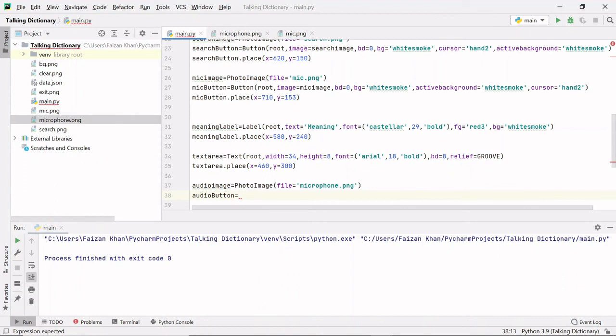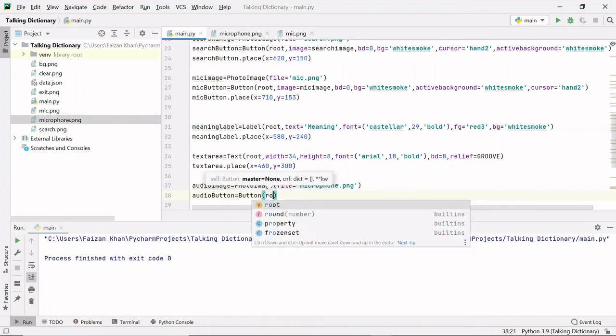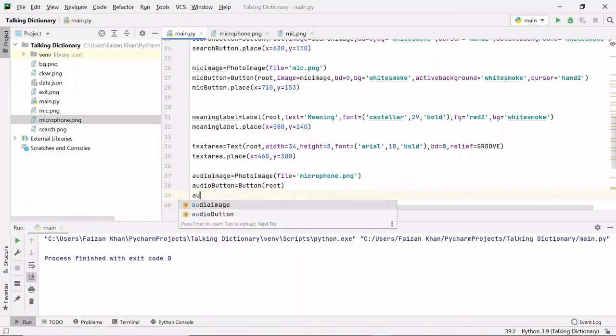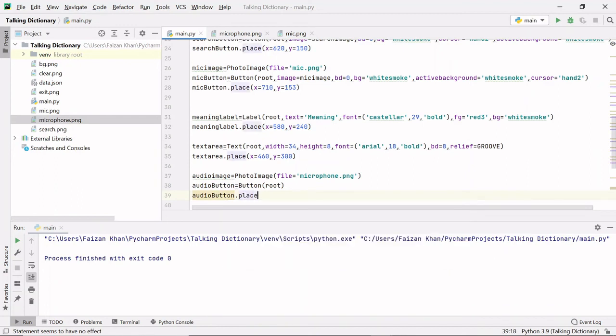This is the object name of this button class, and this button will be inside my root window first of all. Then we need to place this button. So where should I place this audio button? I will be placing this audio button from the x axis at a distance of 530 and from the y axis at a distance of 555.